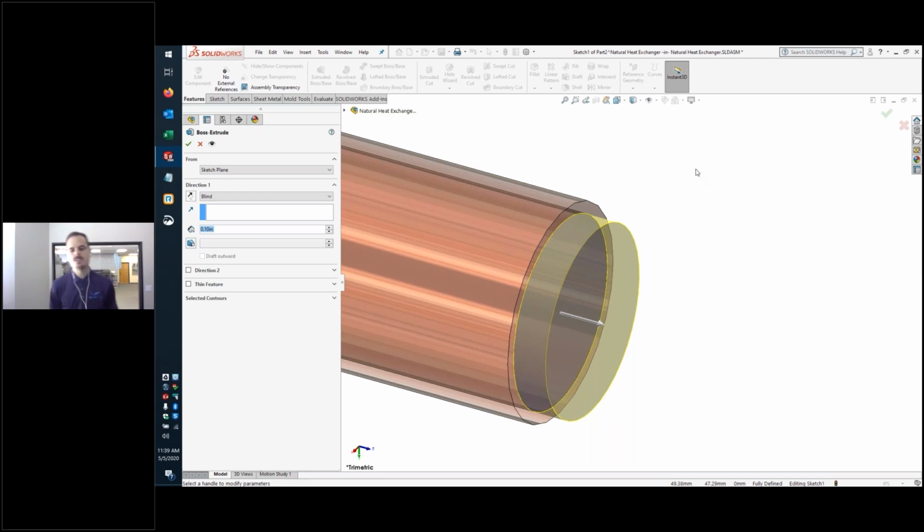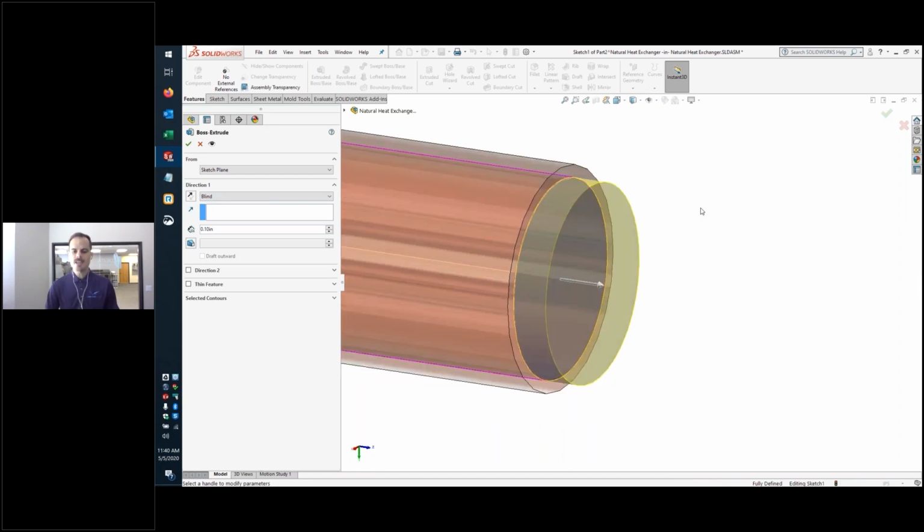And of course, not only is this helping FloXpress figure out where the fluid cavity is, but these lids I'm making are going to be the place that I click on to define my inlet and outlet conditions too. So I need to make sure I have some kind of face there. Again, as long as you've modeled something that closes up this opening, you should be good to go.